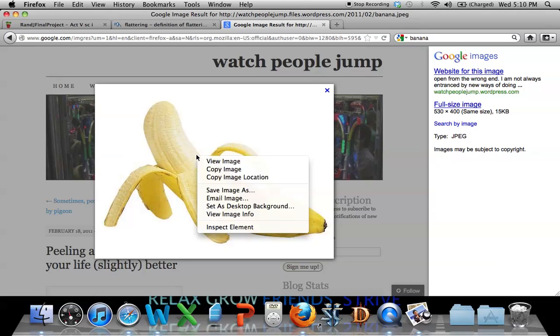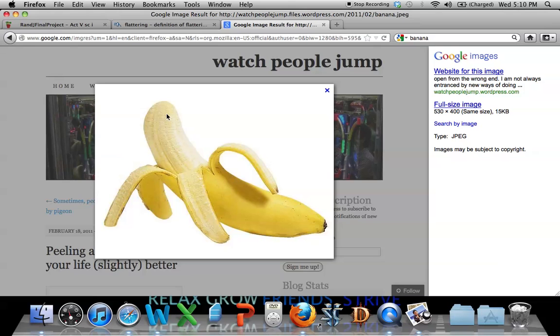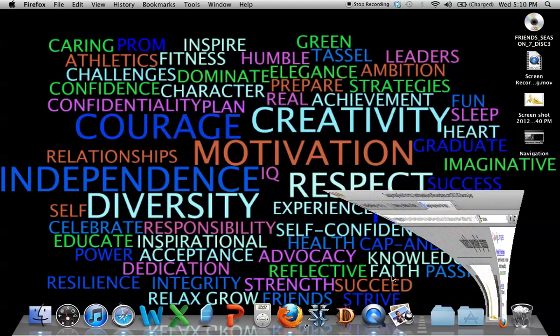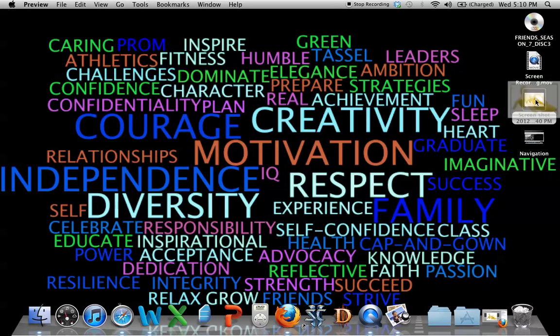Now, if you right click, you can get a copy image, save image. This is ways to save it to your computer. Another way, if you're a Mac user, is to hit Command-Shift-4, and it actually gives you the ability to take a picture of whatever you want on the screen. So see how there's little crosshairs? Wherever we start, we're going to click and drag, and when I let go, you hear the camera sound, which means it took a picture. And if we minimize this and go to our desktop, we have a picture of a banana.